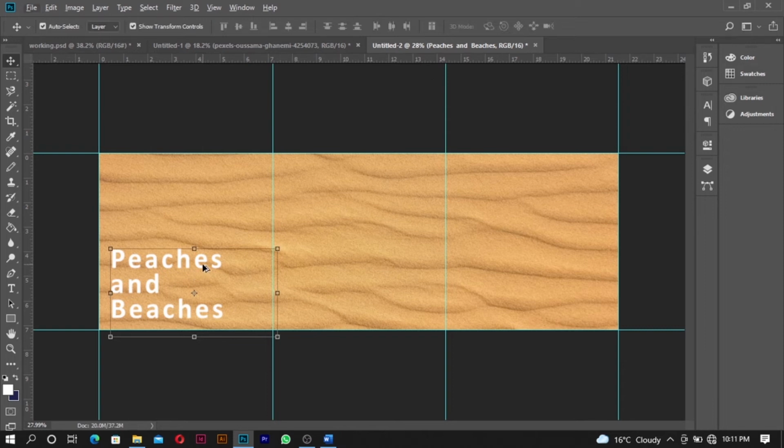Then, if you want to keep the same font size, you could just draw a new dialog box over here, but I want to keep the same font size, so I'll just hold Alt. As soon as I see that black and white arrow, I'm going to hold Alt and click and drag, then it will make a copy of it.